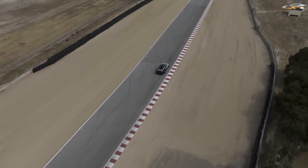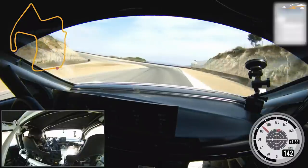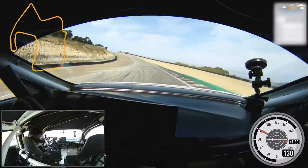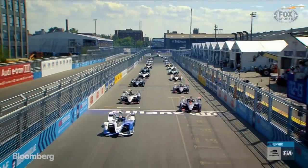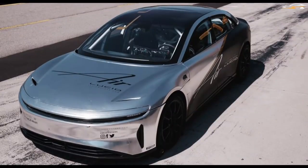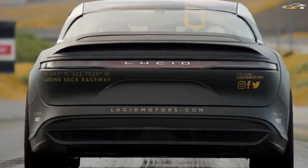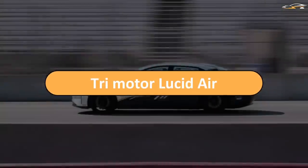In today's video, we will dive into another motor type that is speculated to improve the already high performances of Lucid's cars. The motor is said to incorporate more technology from their Formula E knowledge and will differentiate the company further from the competition. What kind of motor is this, and how does it perform better than the others? Let's find out.